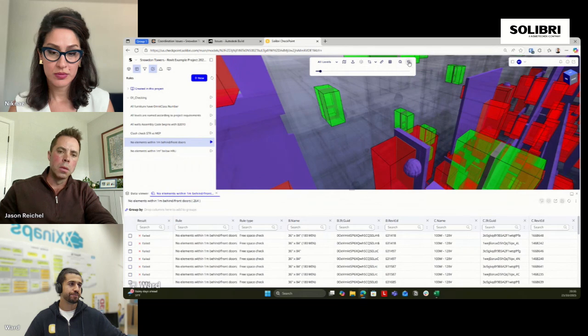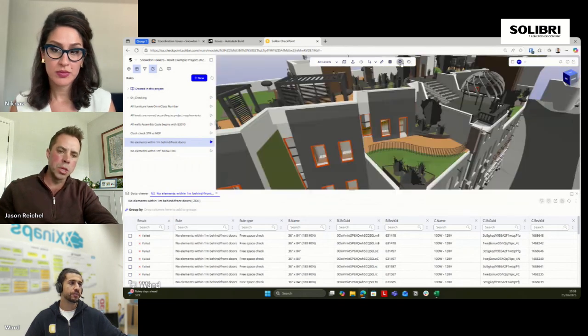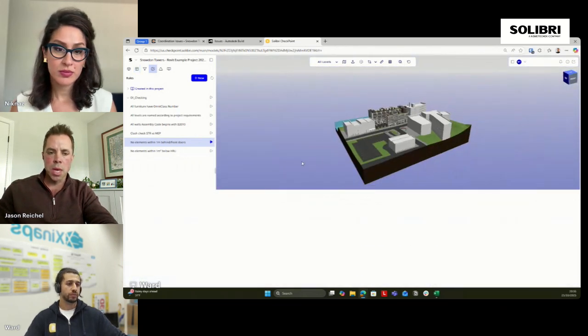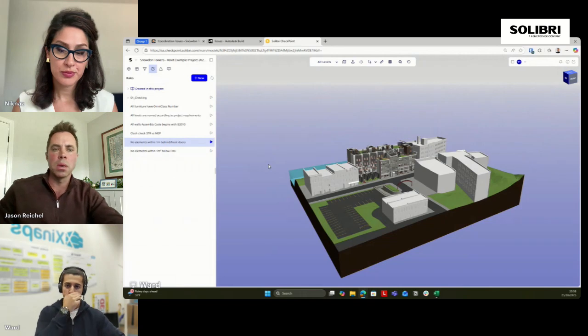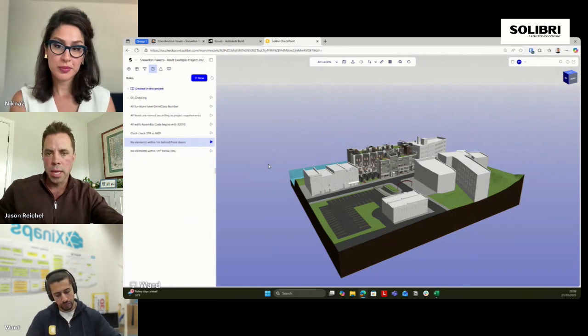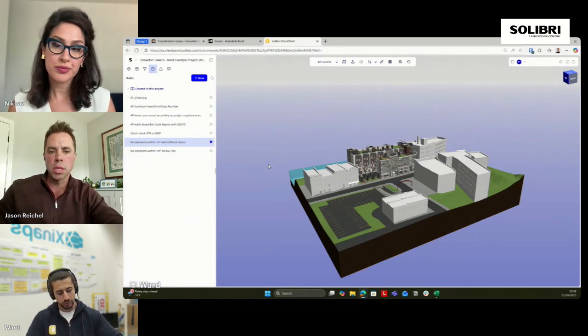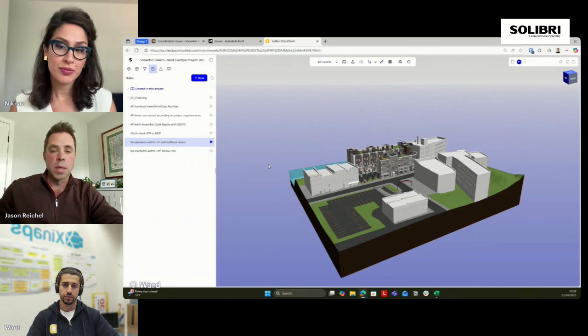Got it. Okay. So this covers geometrical checks. Two of the most common geometrical checks that we hear and we see. It's clashes, it's soft clashes, or clearance checks. Now we're seeing more firms wanting to get into data validation. So as owners, some owners trying to move more towards digital twins.